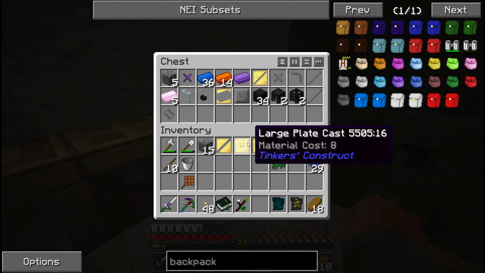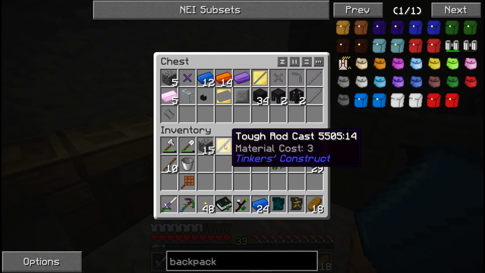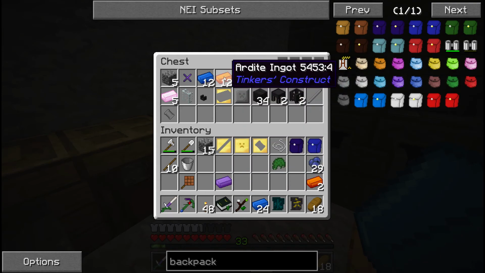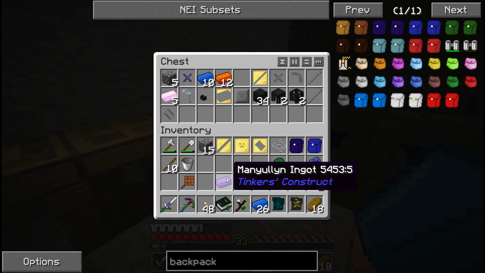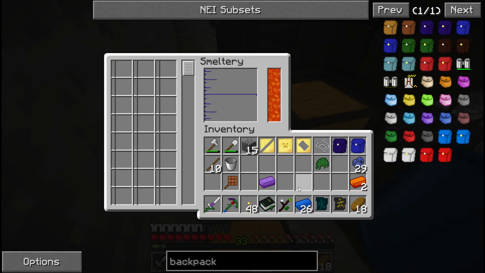So let's start off. We're on 8, 16, 24. And we're going to need 3 for the tough rod. So we've got 1 there. So we're going to need 2 of you. Maybe 1. Can't remember how much that's going to make actually. 1 Ardite, 1 cobalt make 2 manyullyn, or just 1? Yeah, I'm going to assume 2. Yeah, 1 even. So we can just dump all of that in here.